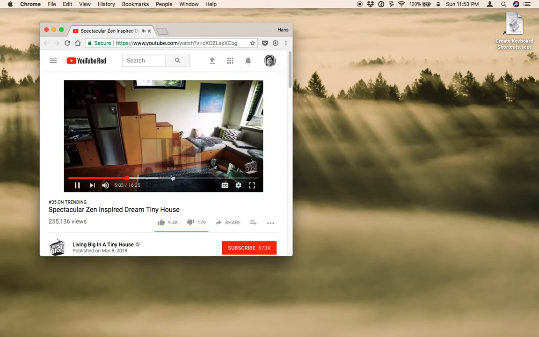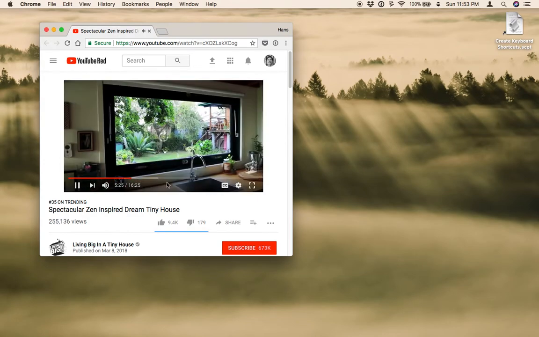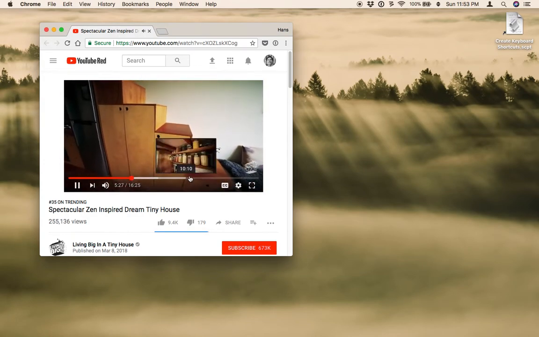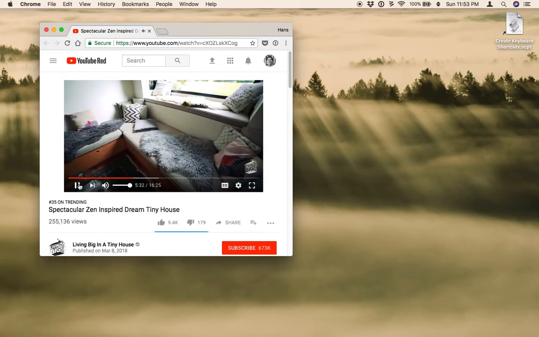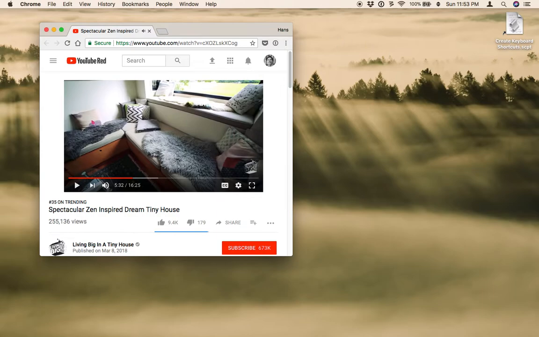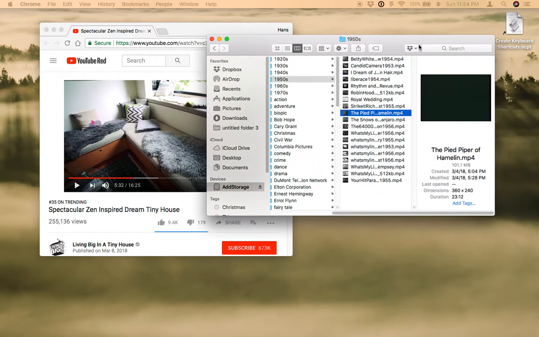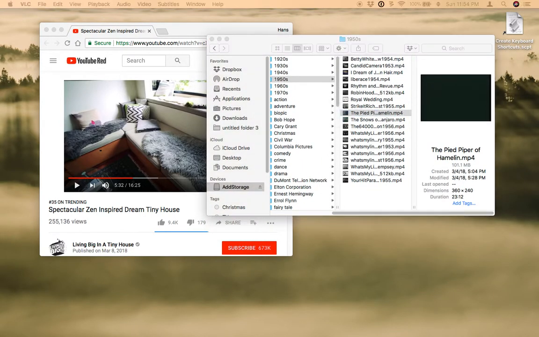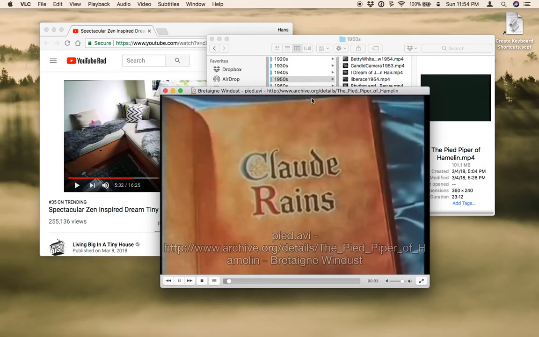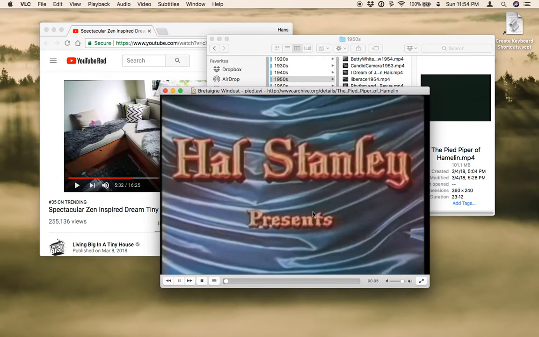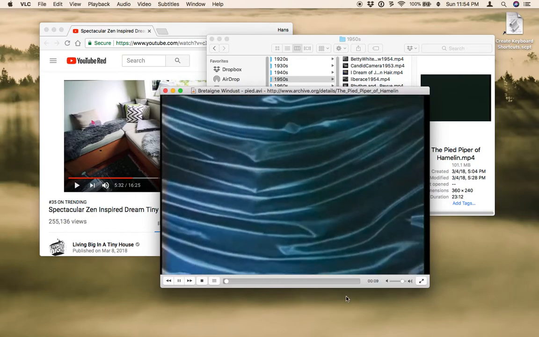I don't have to hit forward and back with the arrow keys and try to hop, hop, hop all the way to the next point, or have to aim for the timeline and click with the mouse. And so it's a nice feature to have, and I really wanted to see that feature in VLC, because right now the way VLC works is if you are watching a video, all you get are the arrow keys to hop between points. You don't get the ability to jump. Pressing the numbers doesn't do anything. There's no shortcut for percentage jumps.